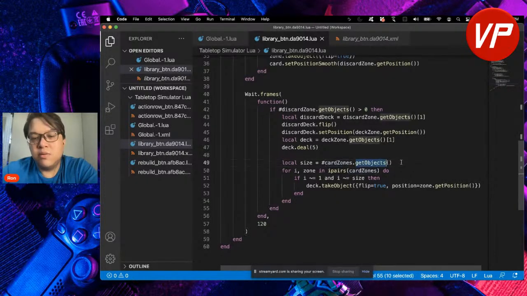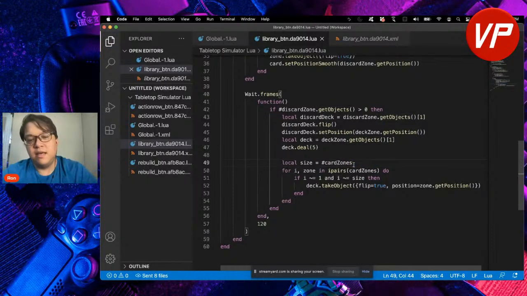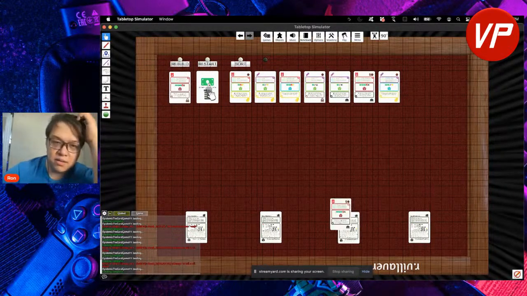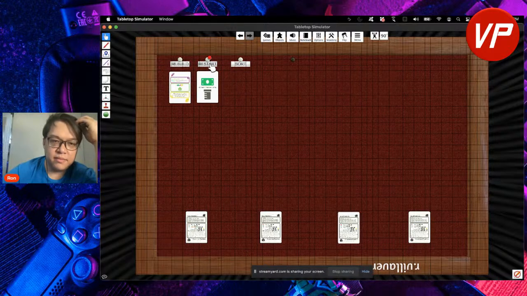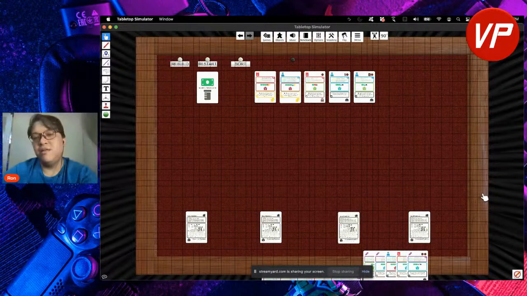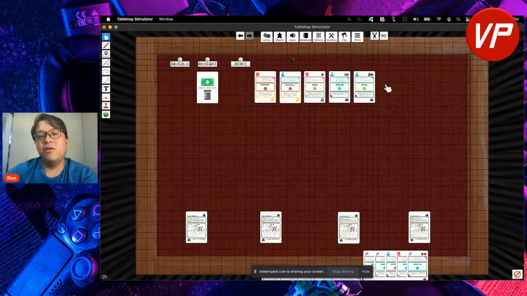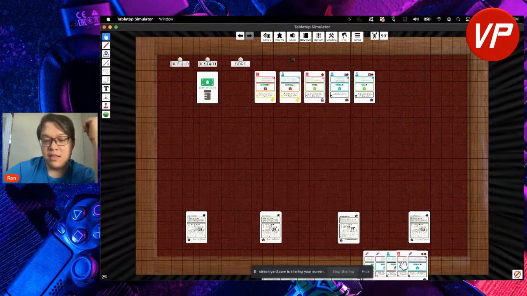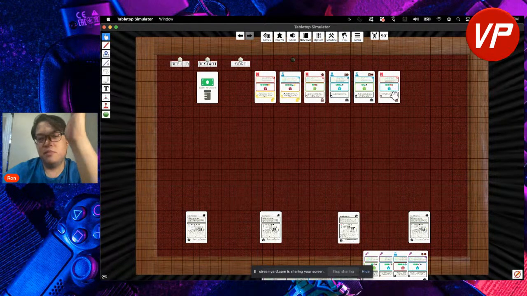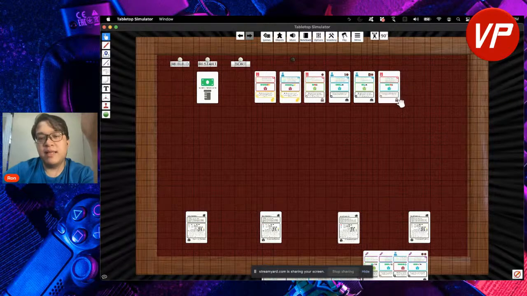Card zone. So sorry. We don't do get objects anymore. Card zones is already our list. Save. And let's draw 5 cards. Restart. Okay. There we have it. So now that's going to deal 5 for everyone who's in play, and also deal 5 cards for us. So the way my game works is I take a card and I'll put it on the right side, and that means I'm running the right action.